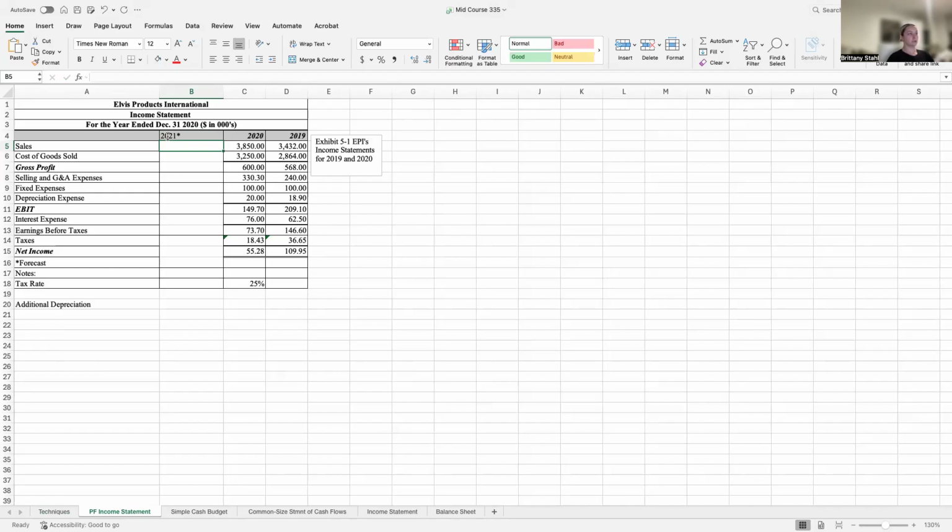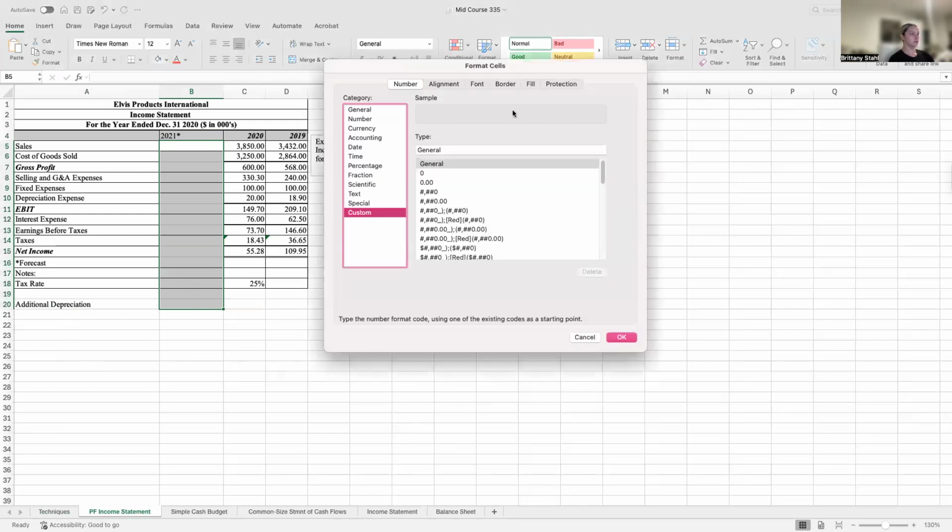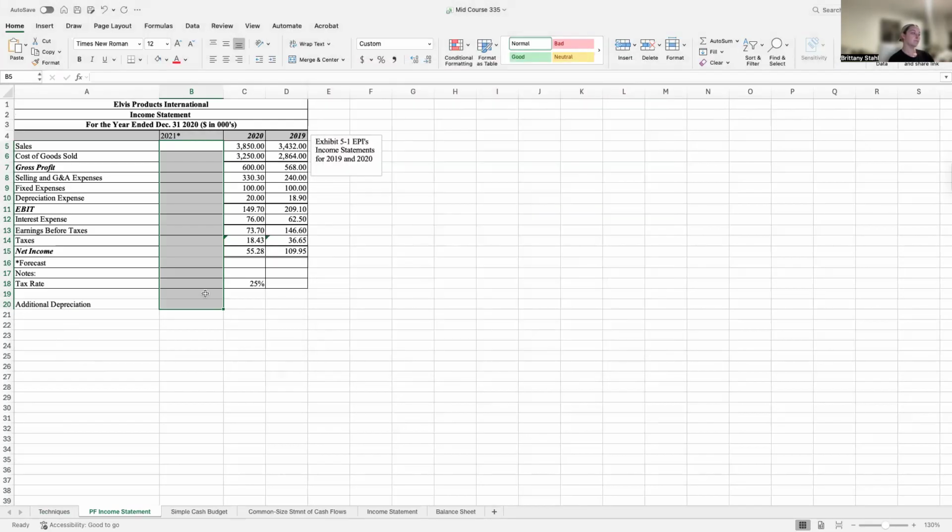The rest is just calculations as you would do from the income statement, or what was given to us. So I'm going to do formatting first. Sales was given.